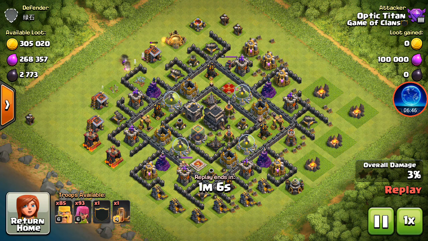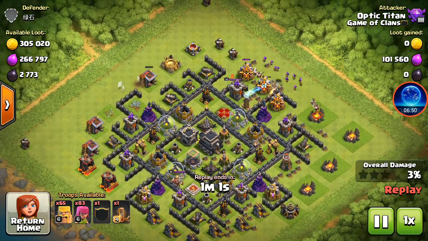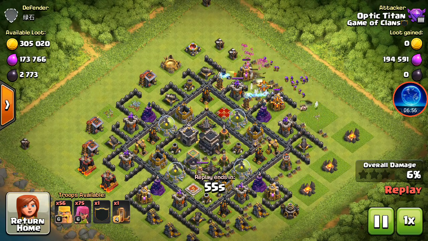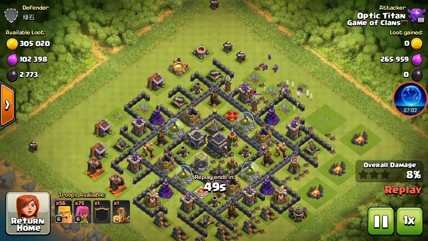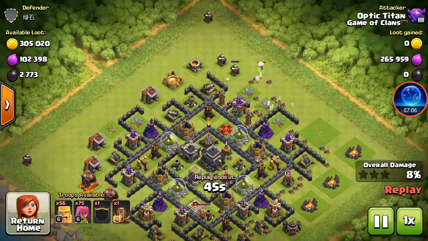That way you can take out the collectors, mines, and drills. Because the barbarians are healthier than the archers, they can tank more, which means they can allow the archers to stay alive longer. So when I Barch, I always drop a few barbarians first, and then I drop the archers following behind. That way they can take out whatever I need them to take out.